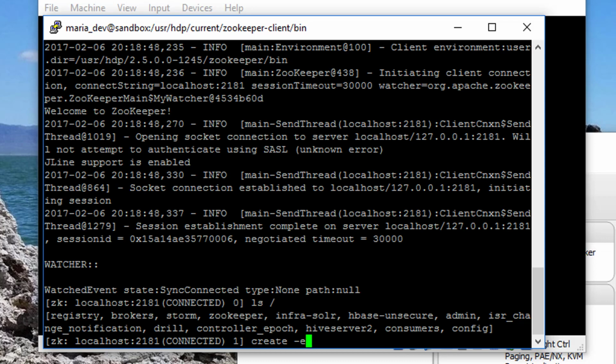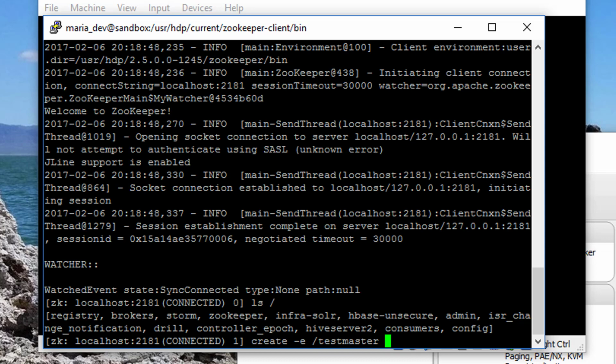So that way, as long as this process is running that's talking to ZooKeeper that created this node, then ZooKeeper will report it back as the master. But as soon as this node goes away, as soon as I disconnect, this master node that I'm about to create will also go away, and that will give other nodes an opportunity to make themselves the new master. So create -e, we just need to give it a name, a path, if you will, to the file that we want to store this in, or the znode more specifically. So let's create a znode called testmaster.